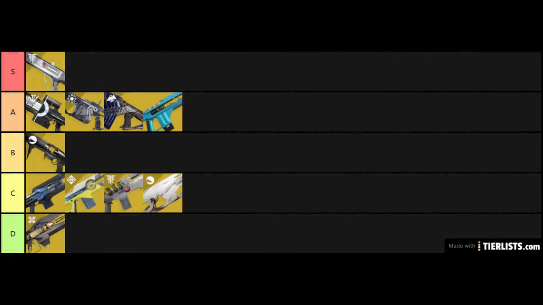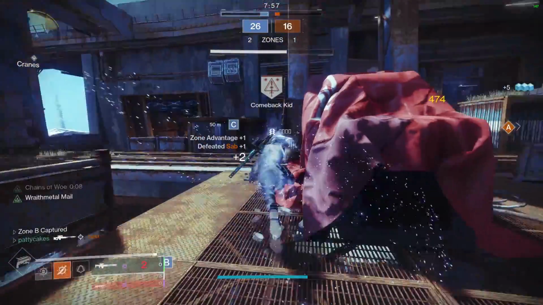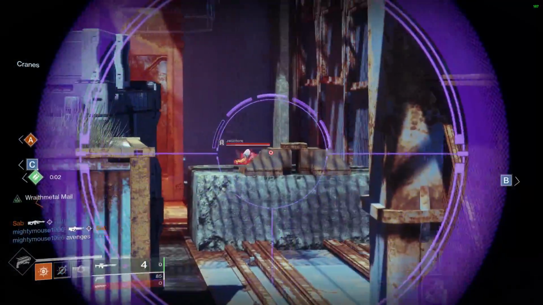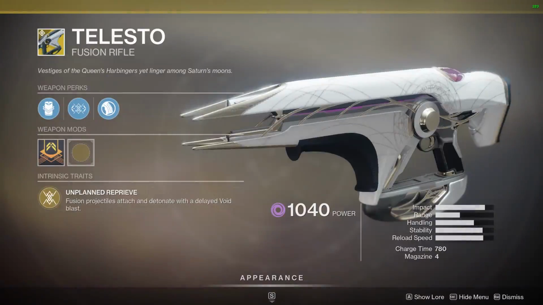I'm going to put Borealis in the B tier. It is a high impact sniper after all, which means it can headshot kill supers with just 1 bullet, but I do think there's some better legendary options out there, and also other weapons that can make better use of your exotic slot. Next up is Telesto the Besto.